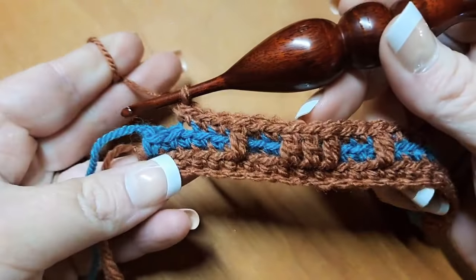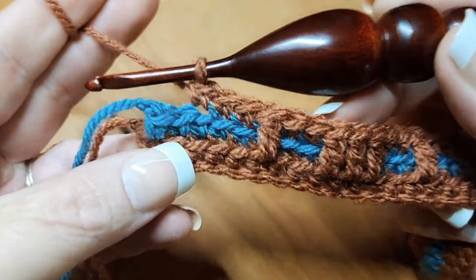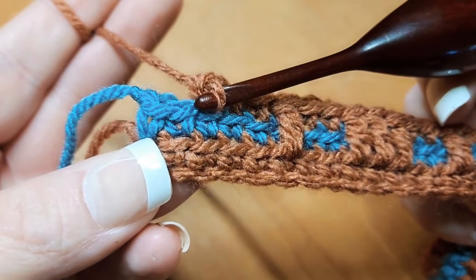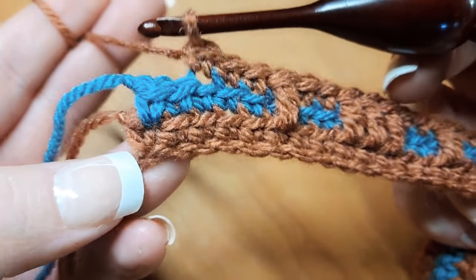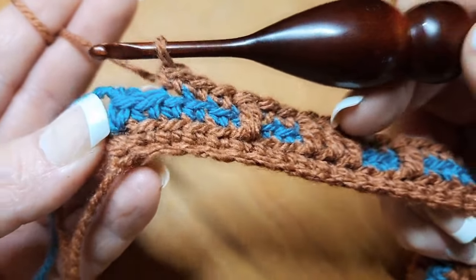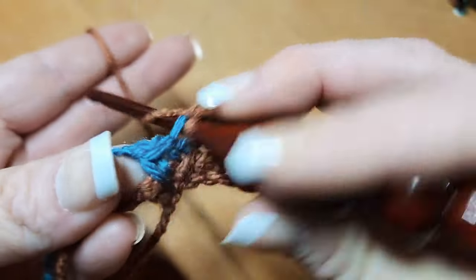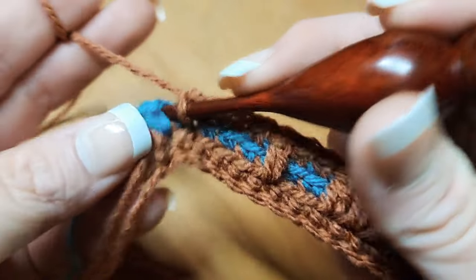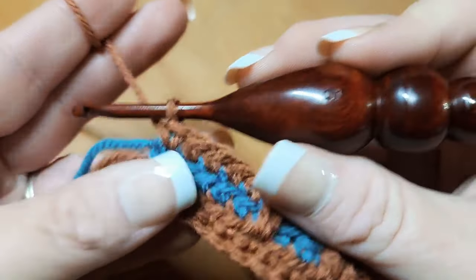We're now here at the end of row number 3. This is how all of our row ends will work out. After you finish a repeat at the end of your row, you will have 2 stitches left on every row. You are going to restart your repeat for the next stitch, and then you do your traditional single crochet always in the last stitch of the row. So whatever the row's repeat starts with is what will be worked in this next stitch. For row 3, the repeat starts with single crochets, so we'll be doing 1 single crochet, and then a traditional single crochet in the last stitch of the row. And that's what you'll do on all of your row ends.